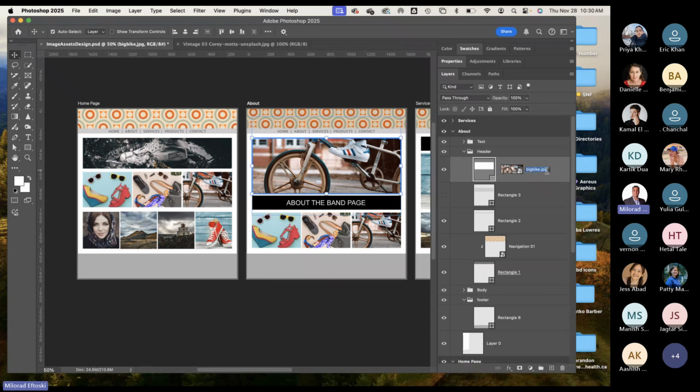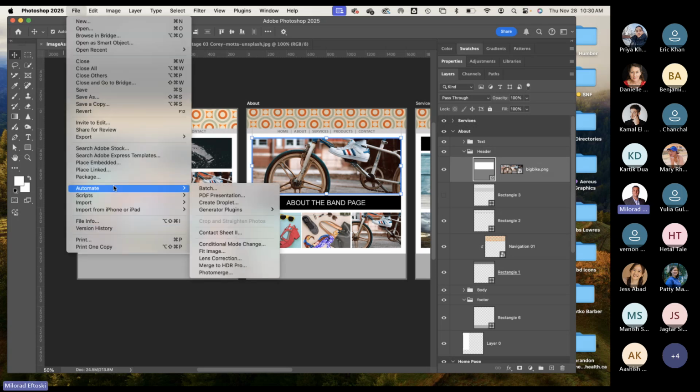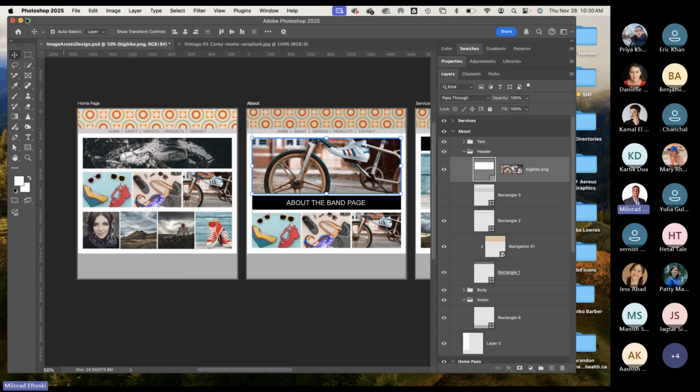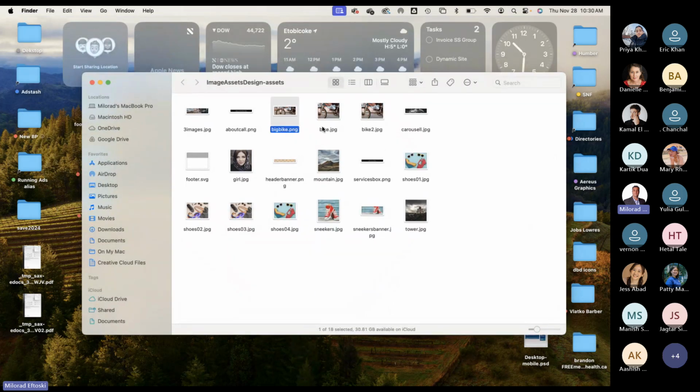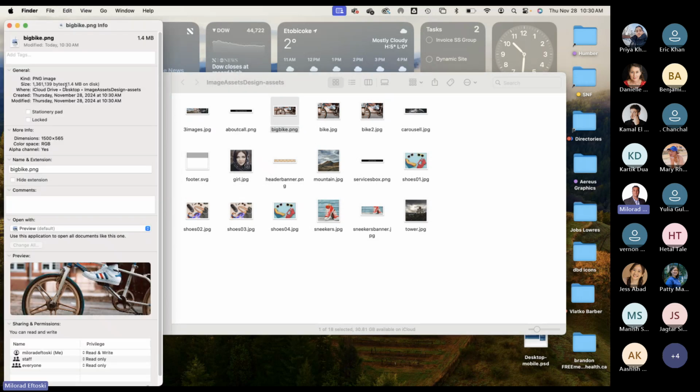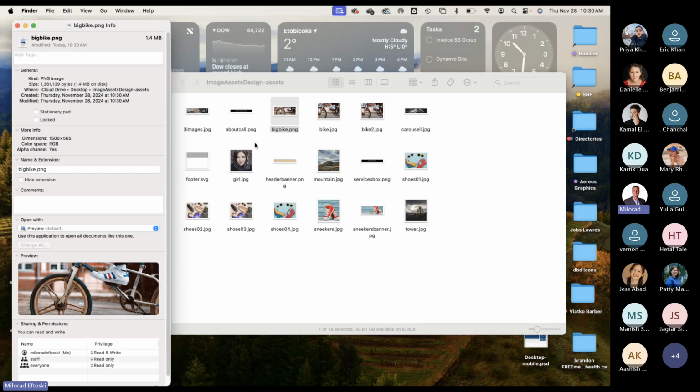If I save that as a PNG instead of a JPEG, I changed the extension to PNG instead of JPG because I have this automation enabled. See how it's still checked on. I'm not clicking, I'm just showing you that I have that enabled. What Photoshop does is directly communicate to this folder and save this as a PNG right there. See, it's PNG. And the difference is I can show you in size. PNG is a lot bigger. It's 1.4 megs. So let's say I made a mistake and saved it as a PNG, not a JPEG.